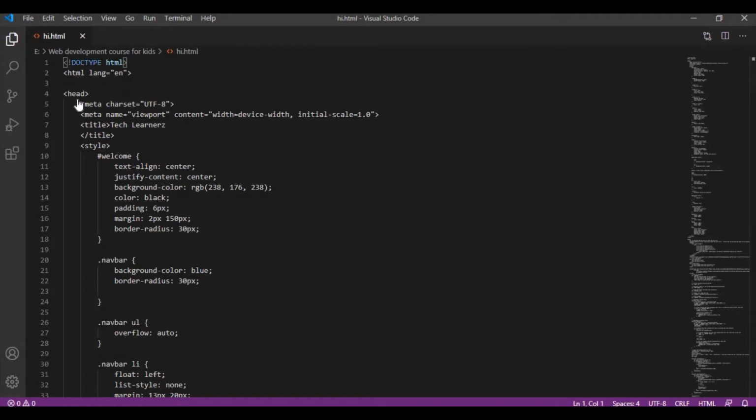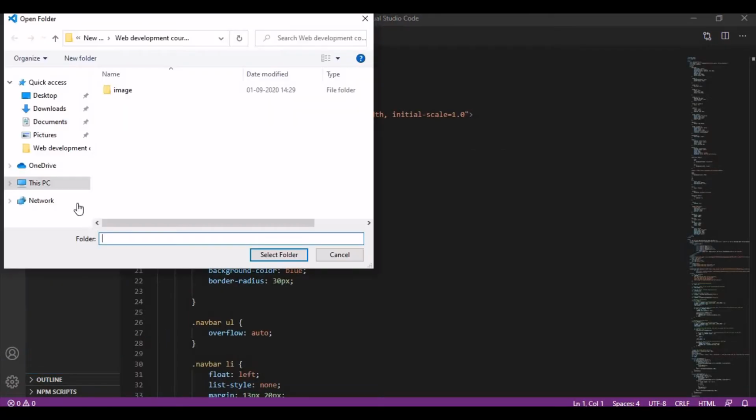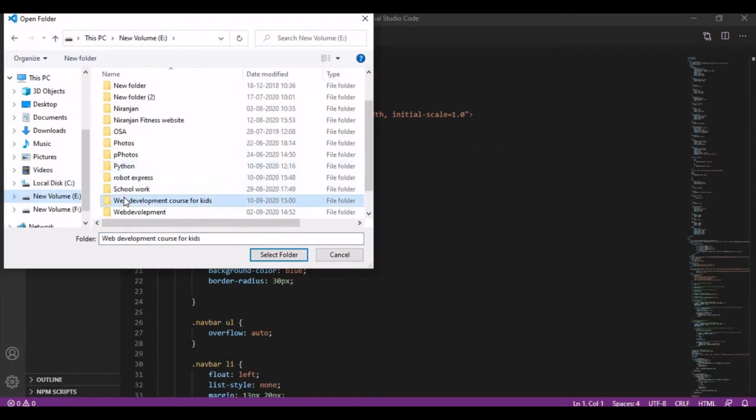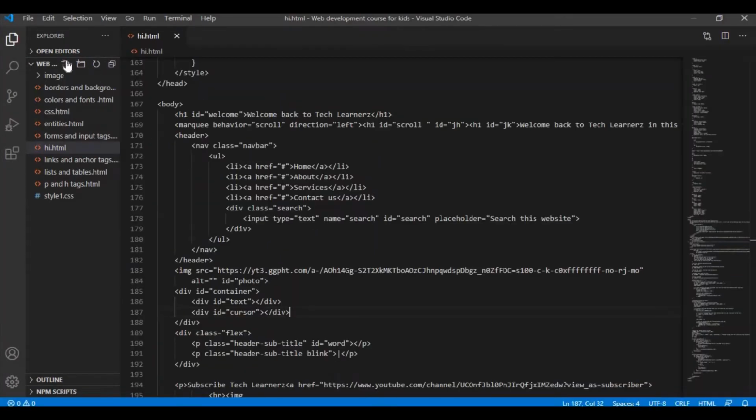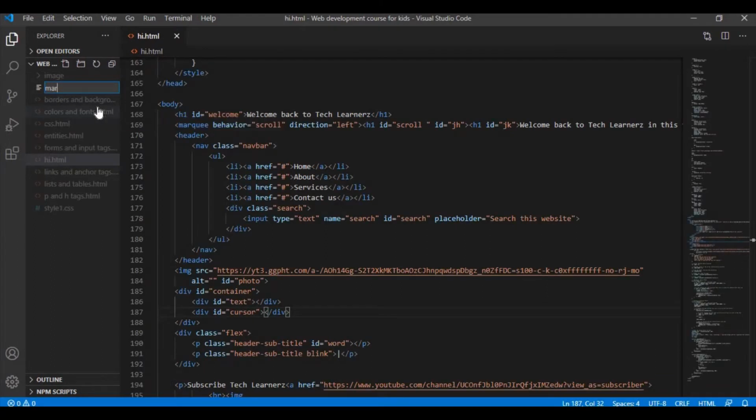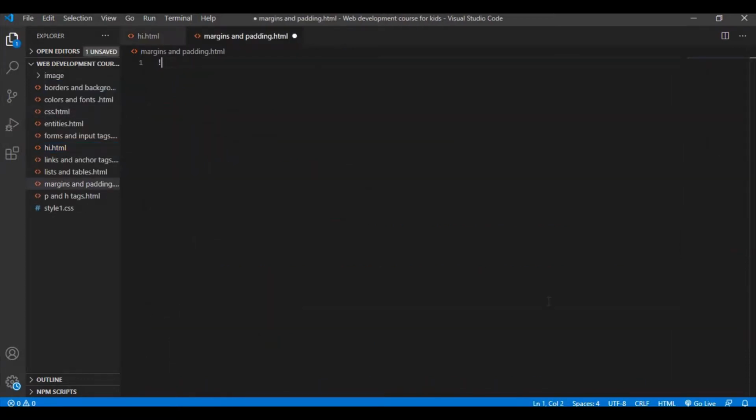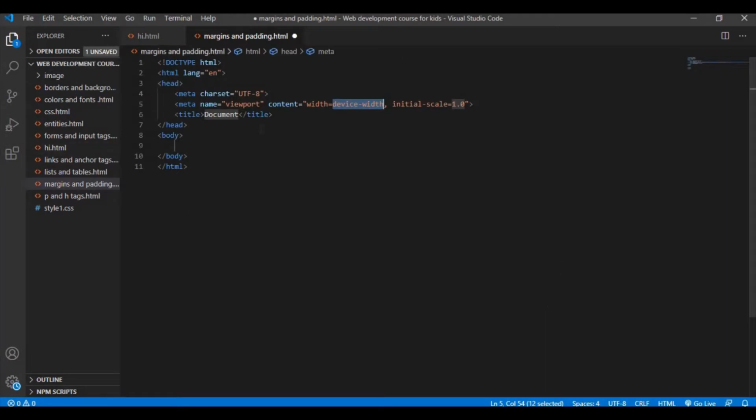I'll select the folder and create a new file called margins and padding.html, and I'll put in the boilerplate and give a heading called margin and padding.